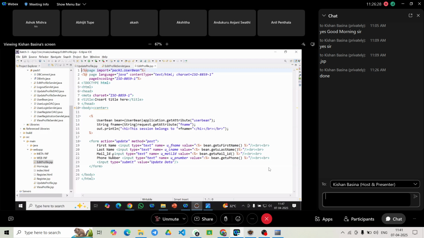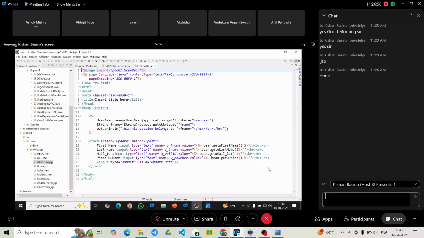Where is update DAO? Update profile servlet DAO. Okay. Update register. What is the table name? Open the table name, please. Open the database.